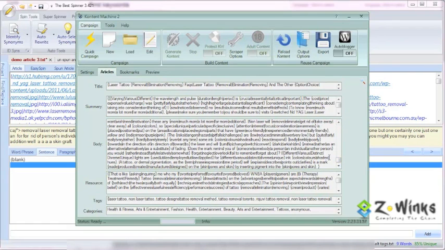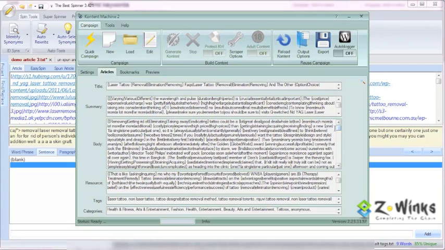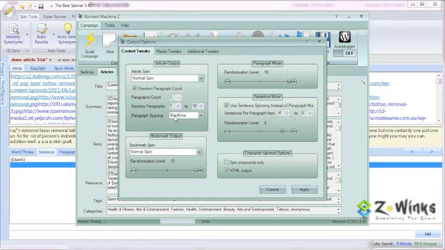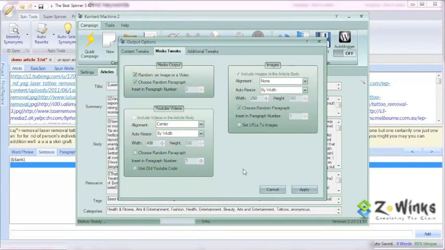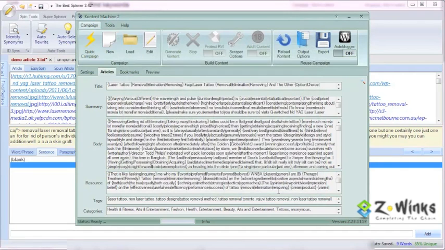I use this for my tier 2 campaigns, not my tier 1s. So I won't go into a lot of details on Content Machine right now. But what it also does is it allows you to add media into your spun content. It'll add images and it'll add YouTube videos. So I like to use it because then I don't have to go and source each of these URLs myself. It'll do it all for me. You could also use Scrapebox to do it, but at least with using Content Machine, it puts the content all together for me.